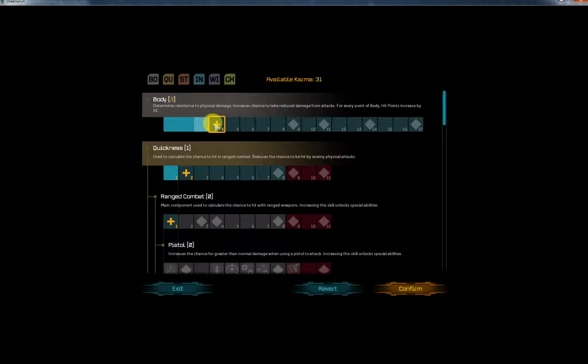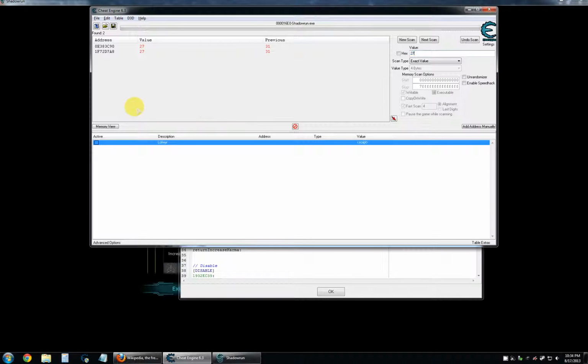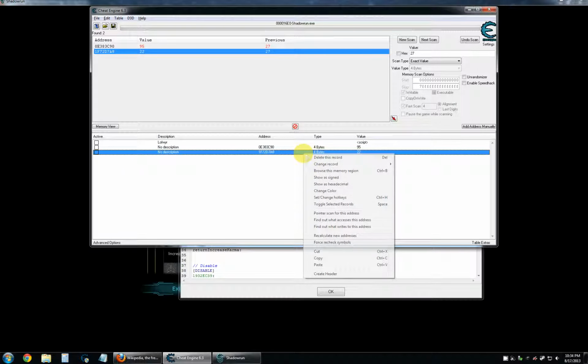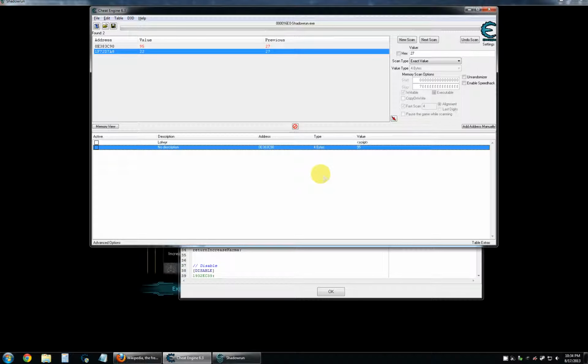One more. One of them is going to be 100. There you go. Again, for the purposes of illustration, I don't care about the other value right now. So what are we going to do from here?